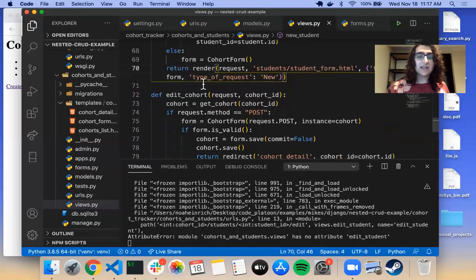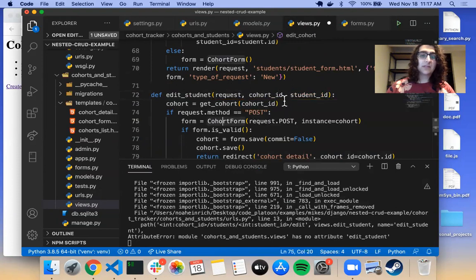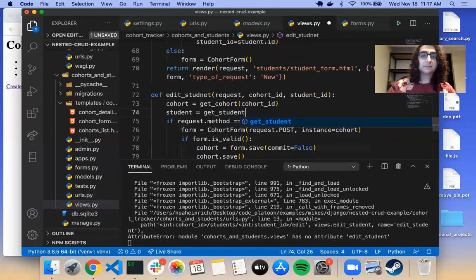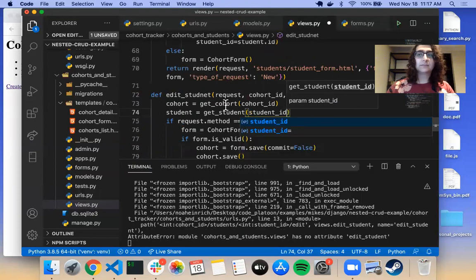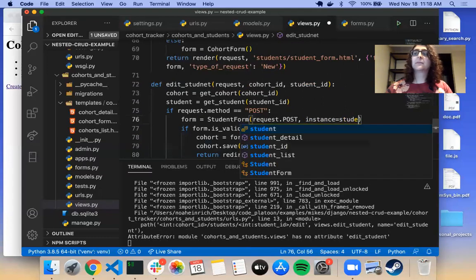And then edit student is going to be very similar. Takes a cohort ID and student ID. So we're going to say cohort equals getCohort, student equals getStudent. Form equals StudentForm with request.POST, and where instance equals student.